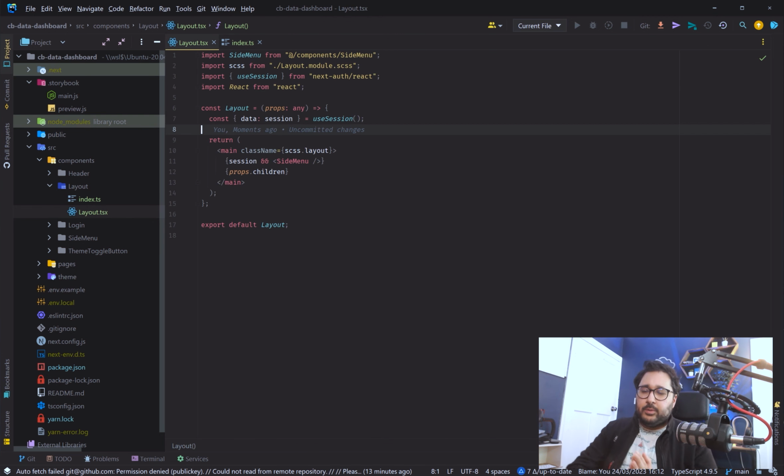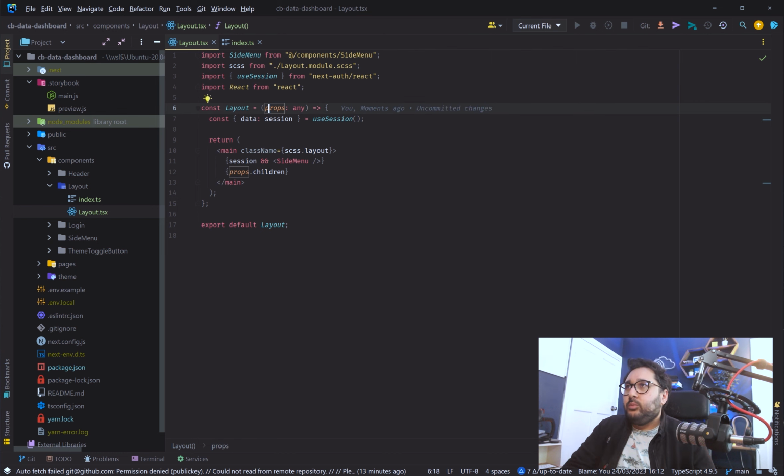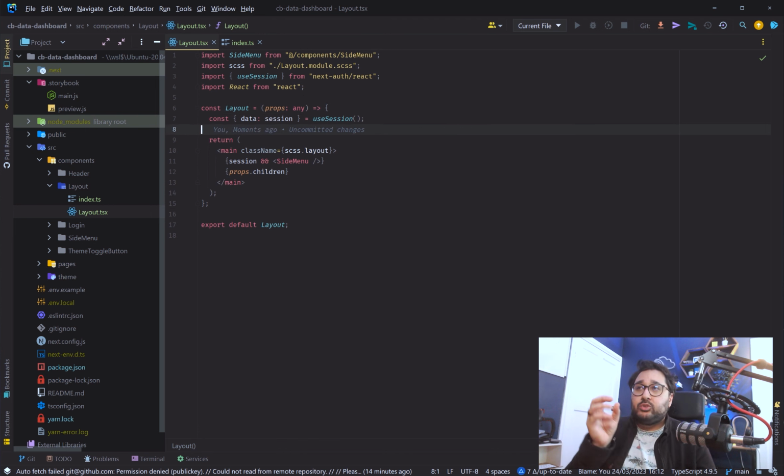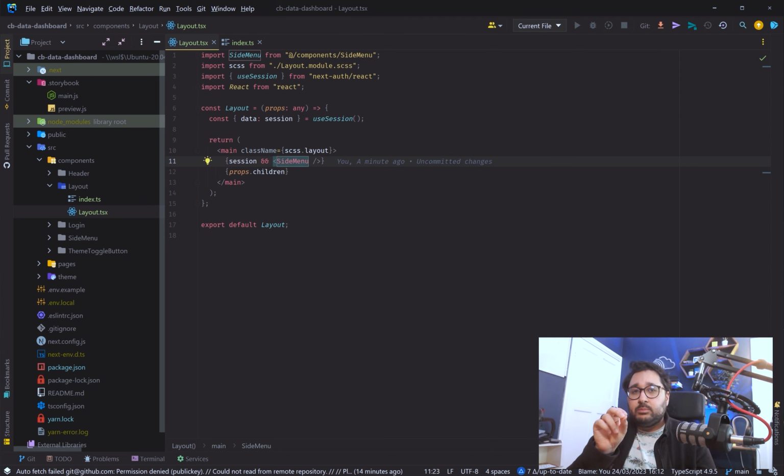We've created our layout component here, and I'll explain what it does. We've essentially created our layout component with just some generic props. The reason why it's generic props is because we want to access the children component. So we don't really want anything serious in terms of a specific prop. We just want to use the children one, which is native to React. So we've left that like that, just very simple. We need to make sure that we have access to the next auth session to know what's going on, because we only want the side menu to be visible if they're logged in.